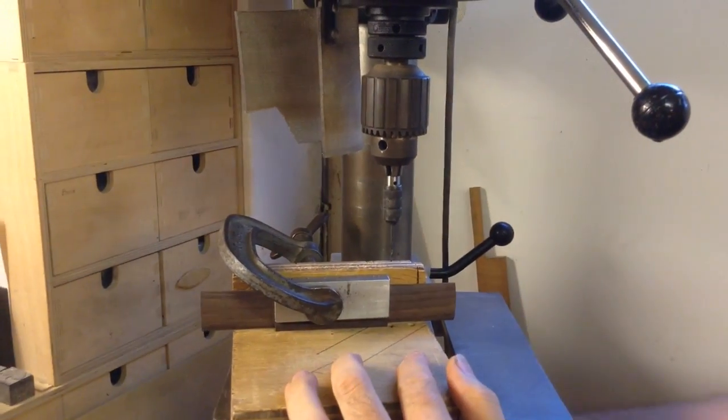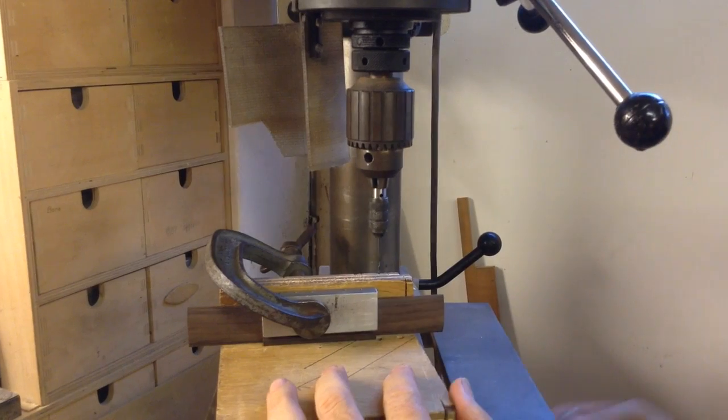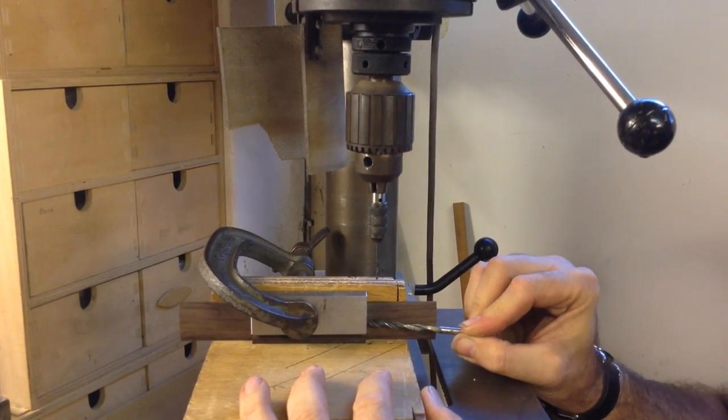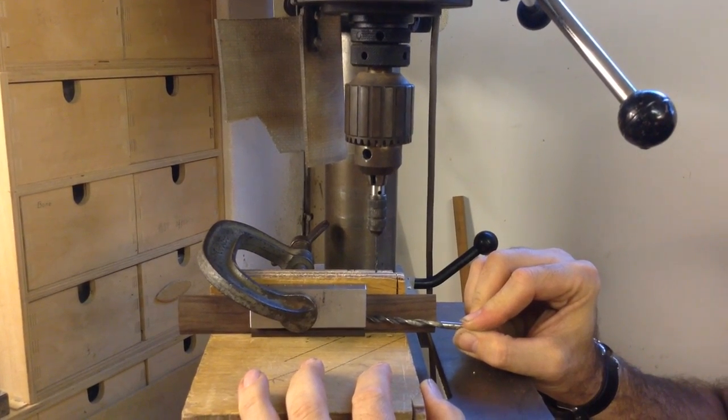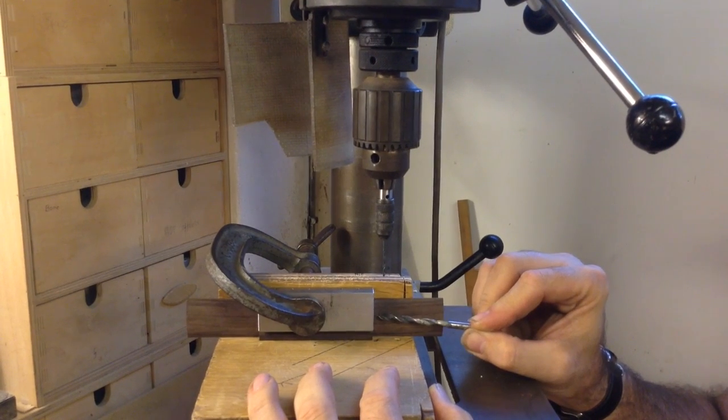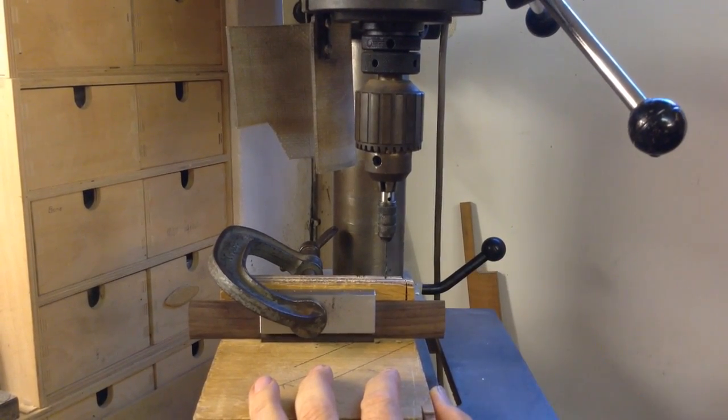So by that, what I mean is that I want the drill bit to go all the way down to pass this second bone just a little bit. I don't want to drill too far, otherwise the holes will be in the wrong place. So I just need to drill enough to get through the two of them.